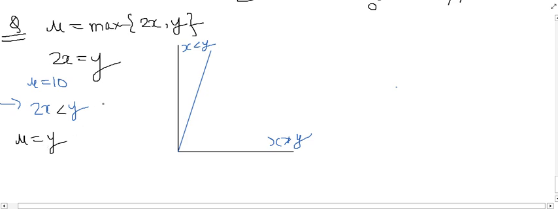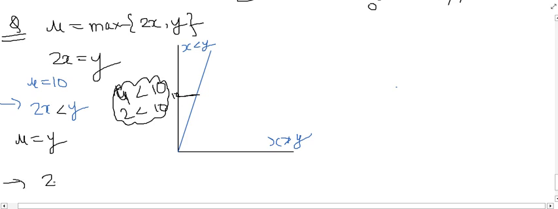For example, let's take y to be 10 and x to be 2. 4 is less than 10. 2 is also less than 10. So this was one example you can use to plot utility equals y. In this case, x and y would be satisfying this inequality, and we would be plotting the y equals 10 line in this segment.